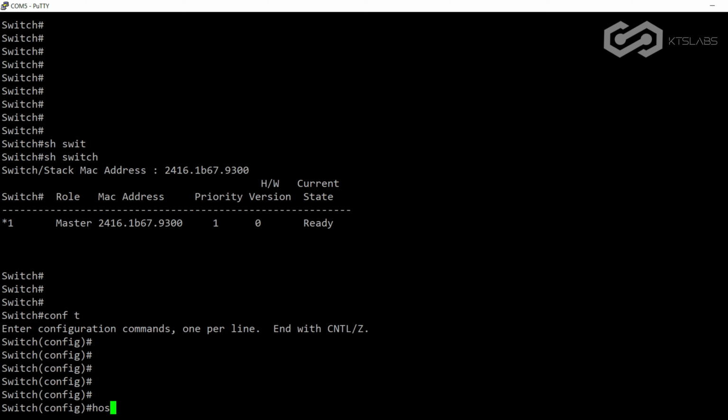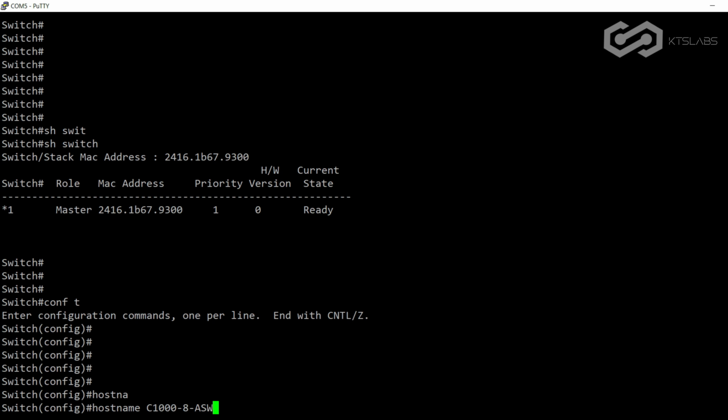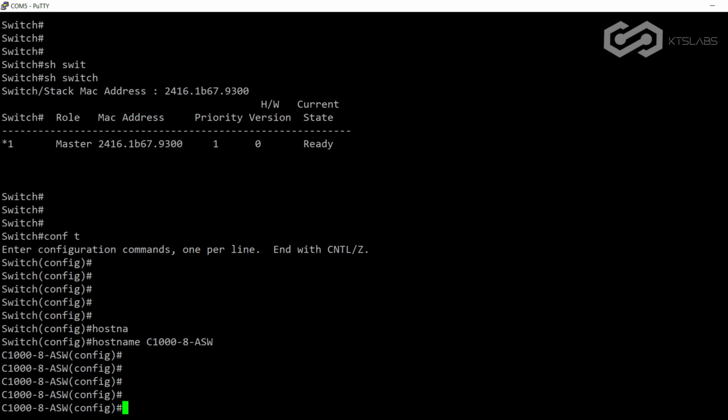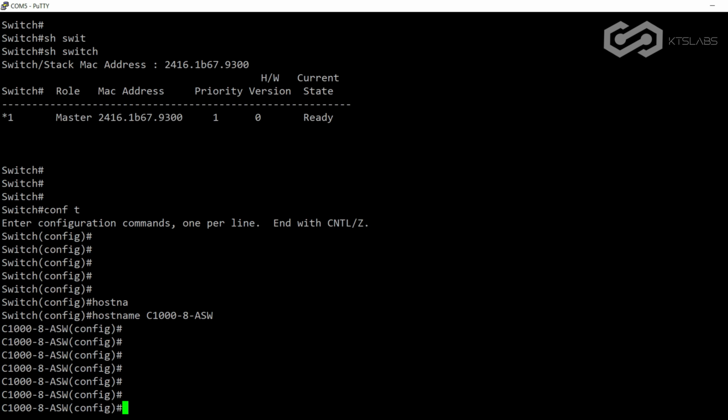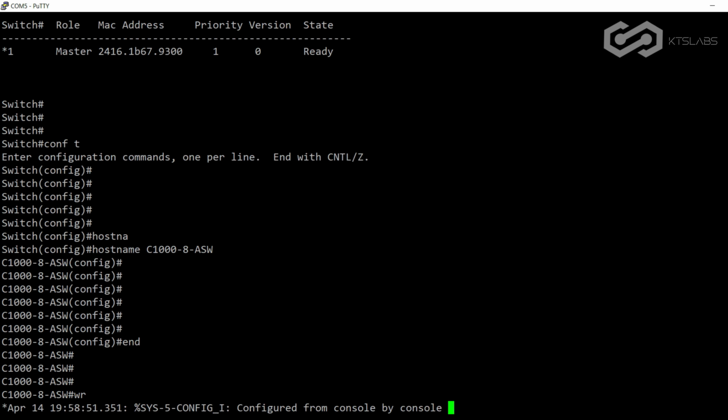What we want to do is give it a host name, and we call it C1000-8. So this is the 8 port ASW switch, so we know that this is the 8 port. And then let's end that configuration and do a wr mem.